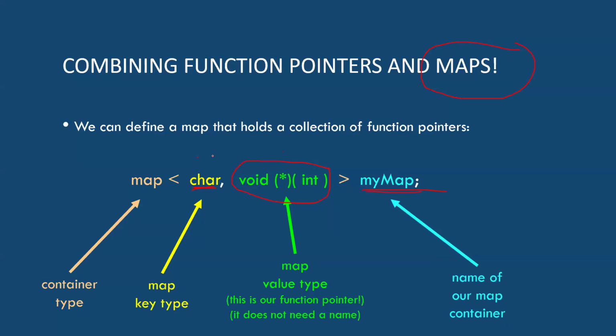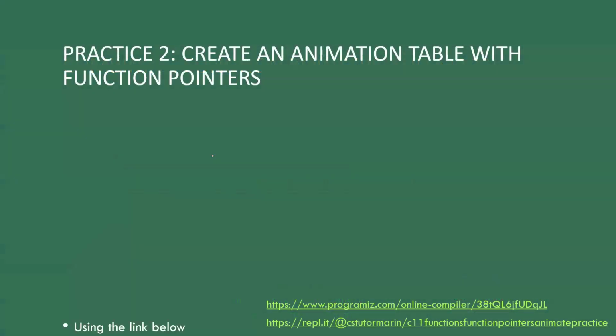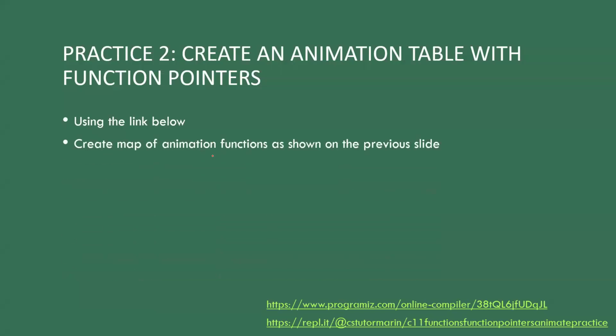And so now I just need to hook this thing up. And then we have a really powerful data structure that allows us to engage arbitrary functions that carry out certain things, right? All registered in this super, super powerful map. So let's see if we can pull this together. So we'll create a map of these animation functions, kind of like shown on the previous slide.